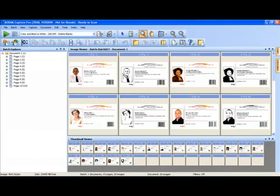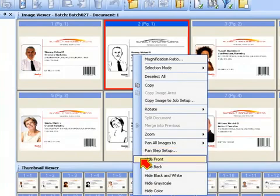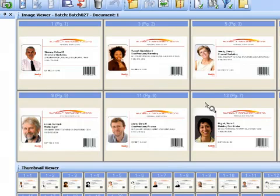What we're going to do first is crop the color images, because all we're concerned about is the photo on these ID cards from the color images. So I'm going to right-click on any image in the image viewer and hide my black and white images. As you can see, the image viewer now only shows my color images. This can be useful especially when you're doing on-the-fly image quality assurance during scanning — you might only care about the quality of the color images, because the black and white images are going to be used for barcode reading, zonal OCR, or some other processing downstream.